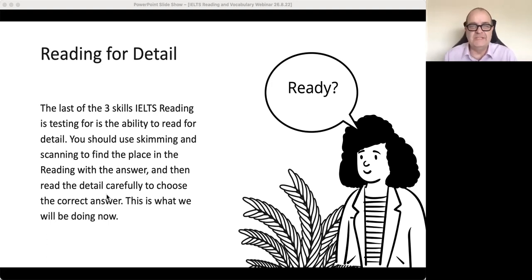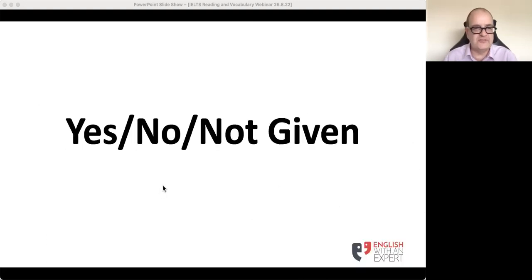It reverses the meaning. So you have to, when you find the place with the answer, using skimming, which I've just explained, and scanning is looking for a word that stands out. So a word like a person's name, the capital letter, or the year, a number. You can scan the text and find the place in the reading very quickly. When you find the place with the answer, read that small section very carefully. So most of the reading you will ignore, but the part of the reading with the answer you will read very, very carefully. And that's what we're going to do now. We're going to talk about yes, no, not given.